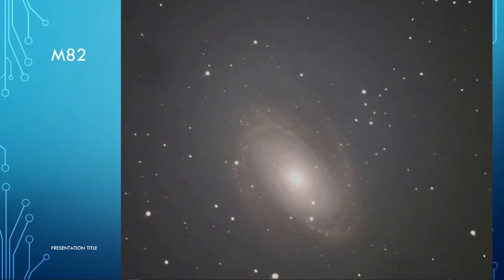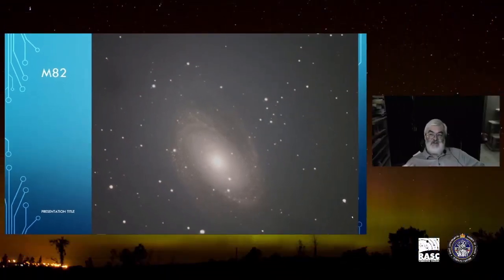M82 shows up, and with my Hyperstar, I get M81 and M82 in the same field of view. So the test drive, in my opinion, was a great success. This camera has exceeded my expectations with the thermoelectric cooling in it. The sensitivity of the 20 megapixel is just far and away better than anything I have had in the past.